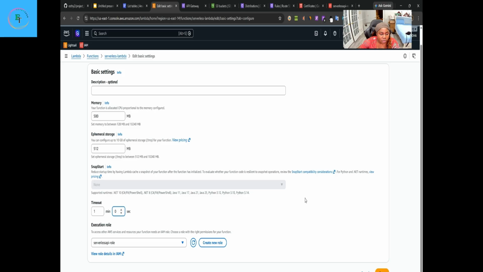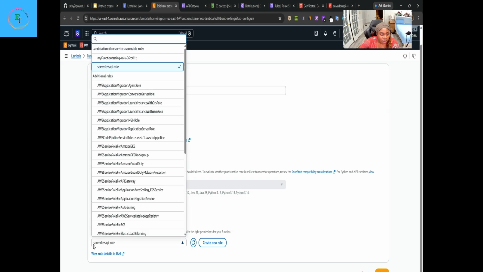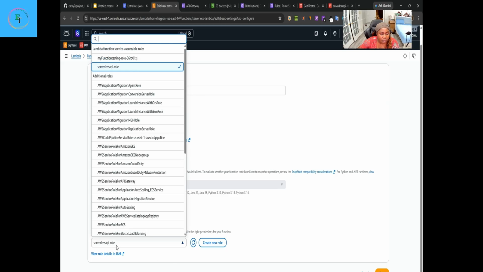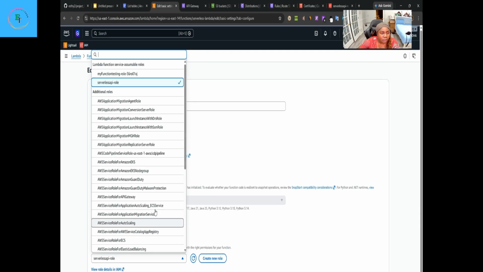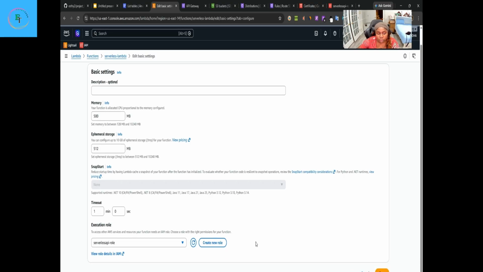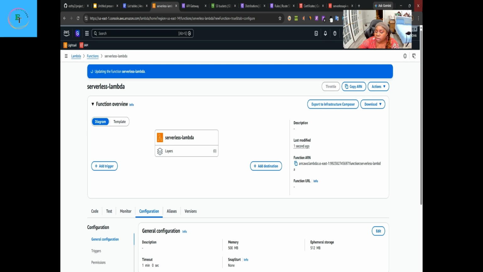So 1 minute, 0 seconds. Execution role: we have our role that is here. It's already auto selected. So we are good with this serverless API role that we have there. We are not creating another role, so we are good with that. We just click on save.